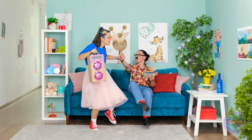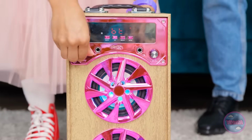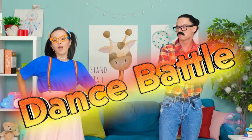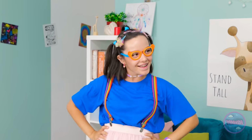Hey, Dad! Let's dance! Come on! It'll be fun! We can see who the best dancer is! You're challenging me? Let's do this! I bet you can't do this! Your turn! Your old man has some moves.